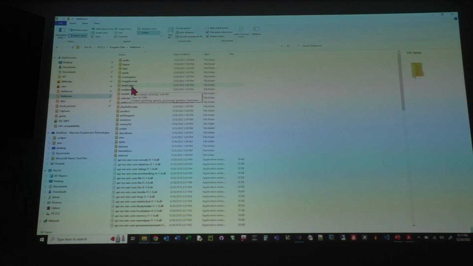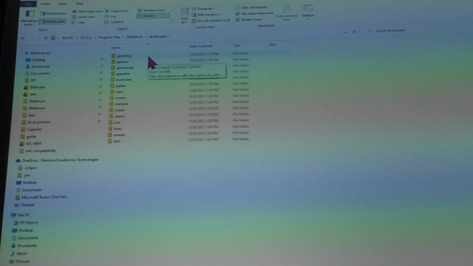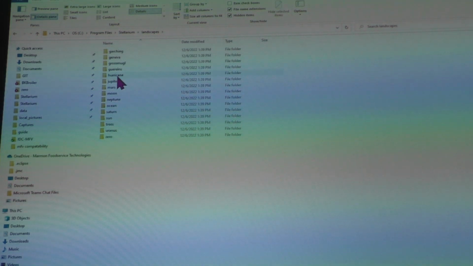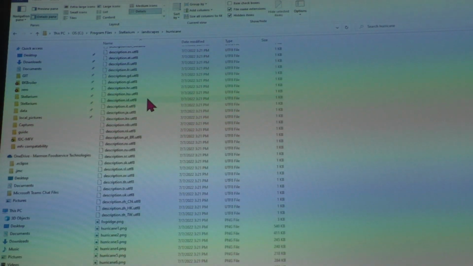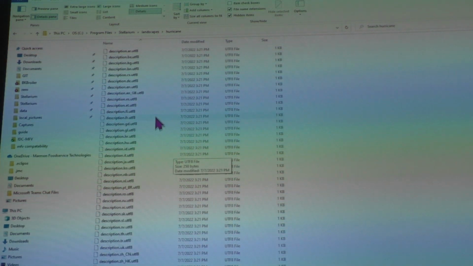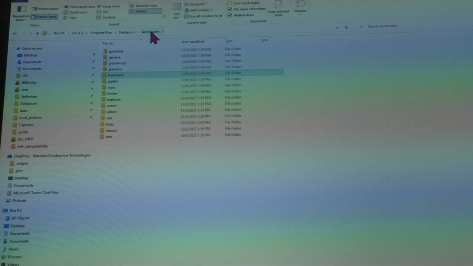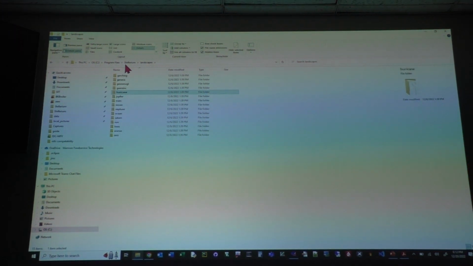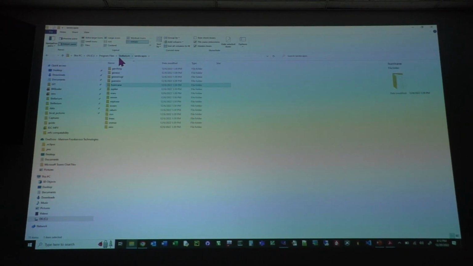One of the folders is called landscapes, and when we were talking about the landscapes in the application, you can see those same names here. And these are just zip files, and they have pictures. I'm not sure why we have so many pictures in this when the stuff that you use for creating your own is just one image. I guess I could research that at some point. But this is where you would put that folder, if you were interested in that.